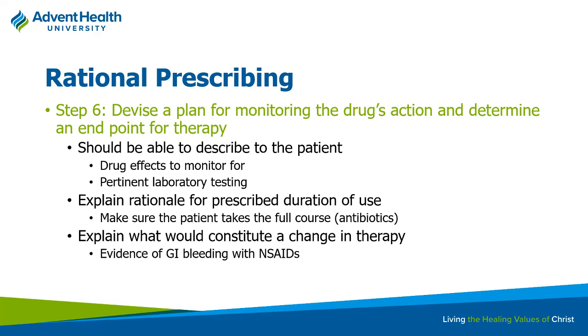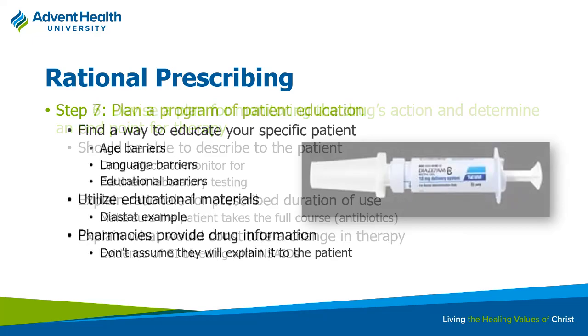So for instance, if they have black tarry stool, that may be indicative of what? Upper GI bleed, right? That could be indicative of them having an ulcer that's starting to bleed, and they need to stop taking that NSAID immediately, right? They have hematemesis or something. You got to let them know what the common stuff is, but also what are the big warning things they need to be watchful for. Even if it's rare, they still need to be aware of it, right?